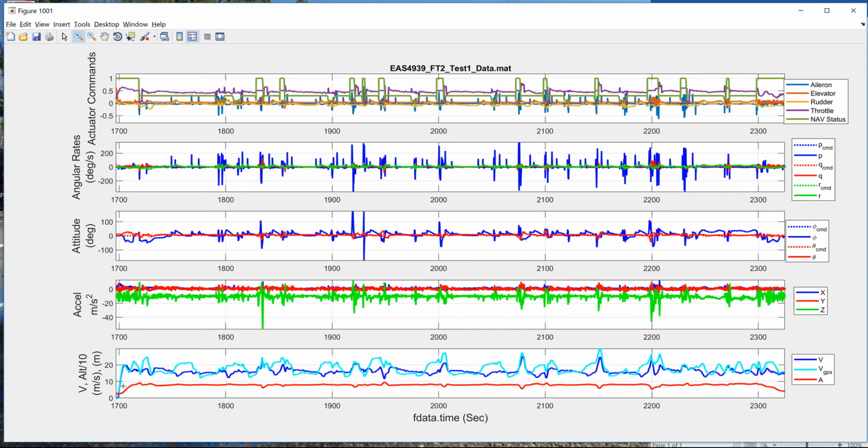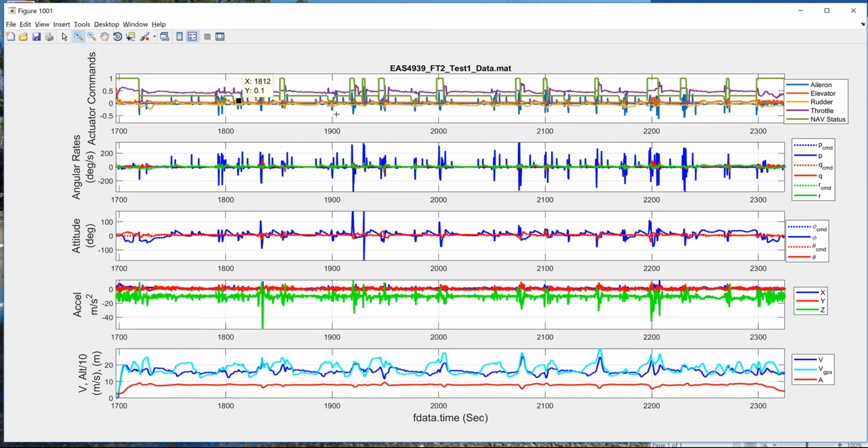So the aircraft starts off, takes off here in rate mode, which is at 1, and then it goes down to this navigation mode, which, let's put a data cursor on that just to figure out what it is. Yeah, so it's 0.3, right? Normally it would be 3, but anyways, when it's 1, it's in angular rate tracking mode. When it's at 0.3, this little green line here in the middle, that's in navigation mode, and it'll occasionally dip down here to 0.1. When it's at 0.1, it's an attitude reference.